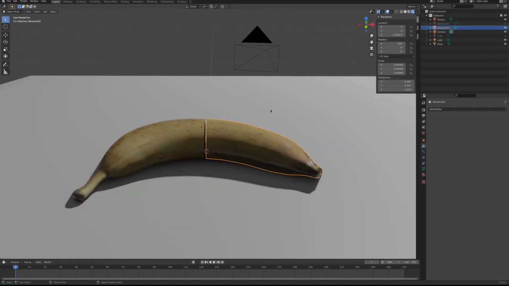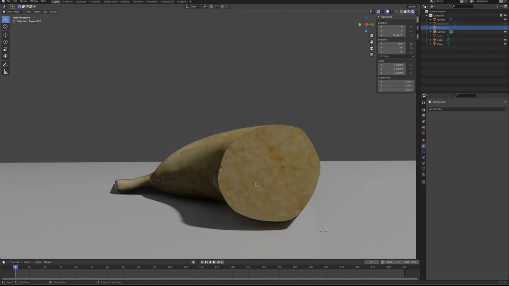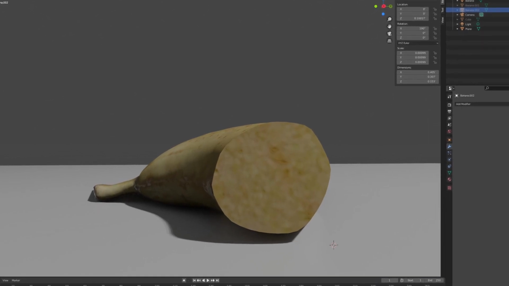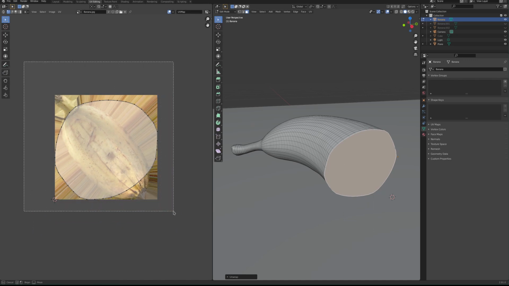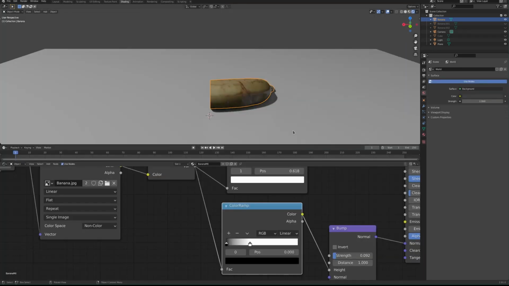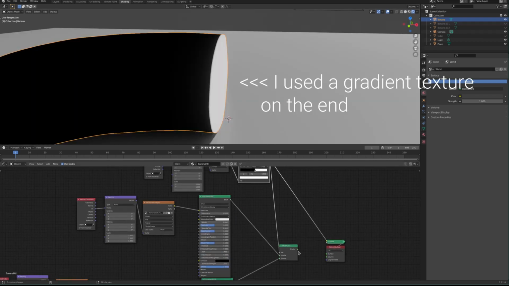Procedural textures may not work as well, so I'd recommend baking your materials to textures if you're using things like noise nodes and whatnot. Also, now would probably be a good time to assign something to the inside edges of our halves, so that it's not all wonky inside of there. If you just grab that single interior face and unwrap that instead of the whole mesh, your UV coordinate should be fine, and then you can just use some nodes to mix between textures there. I'm going to go grab a picture of the inside of a banana, and we'll be right back.